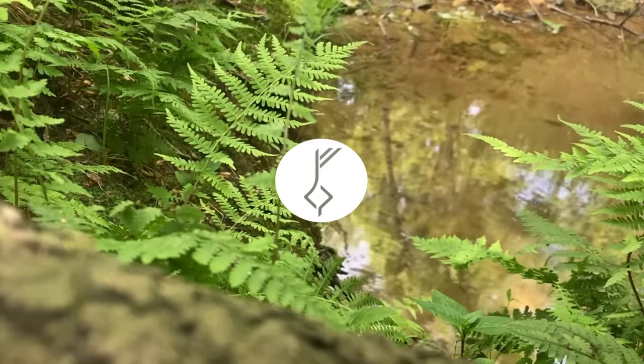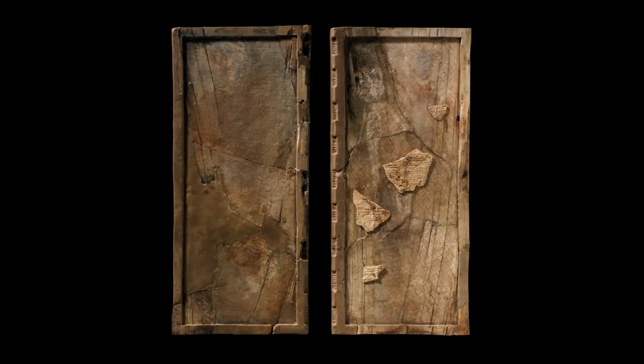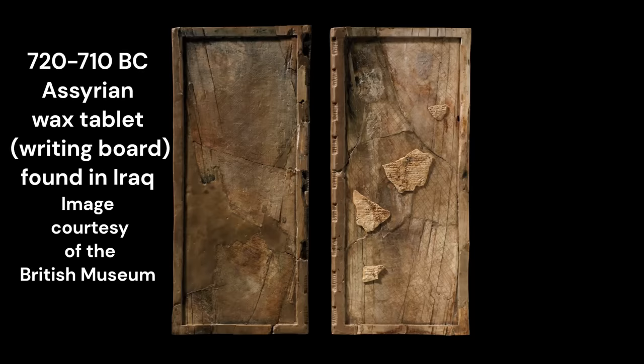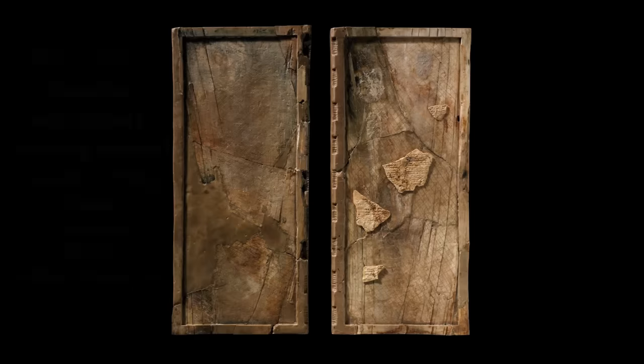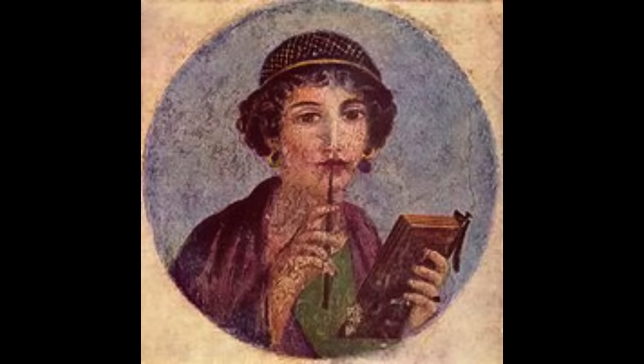I'd like to make a reproduction of a type of ancient artifact that I haven't been able to get off my mind since I first saw one in a phenomenal video lecture by Irving Finkel, which I'll link to below. They're called wax tablets, and they're a sort of infinitely reusable ancient notebook. They come from all across the world. Here's one depicted in ancient Greek red-on-black pottery from around 500 BC. Here's another, this time a handheld variety, in the hands of a Roman woman on a fresco in Pompeii.